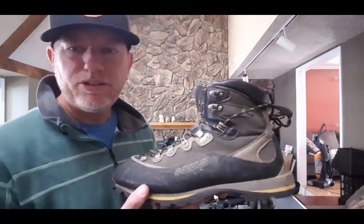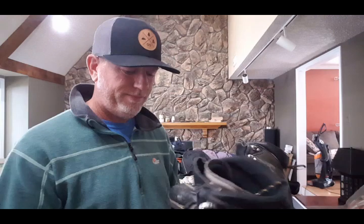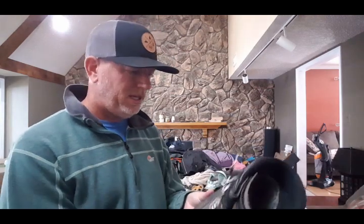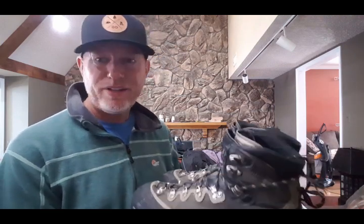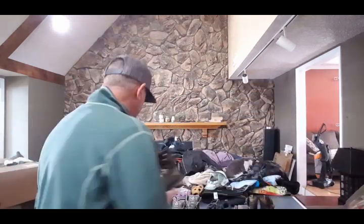So anyway, these are solo mountaineering or hiking boots, I guess. They are seriously heavy duty, high quality stuff for trekking up to mountain peaks. Taking a look at them, I mean, they're Gore-Tex. I will have to put in new laces because one of the laces is broken. Even if I paid $15 or $20, I'll make some money off these. I'm guessing once I put new laces in them, maybe $80, possibly even $100. I don't know. I've sold some of those for a pretty good price, so that's those.